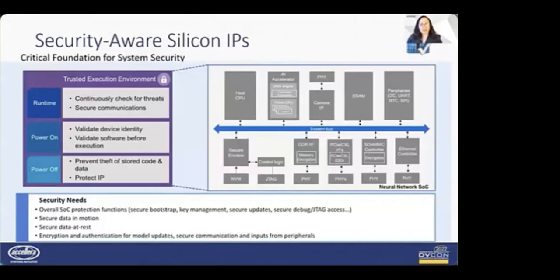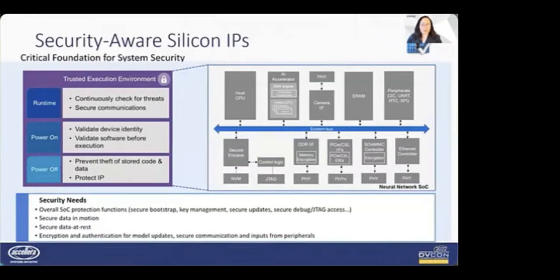Creating trust that the system is behaving as intended needs to be done during various levels of operation. Protecting the system while it's offline, protecting it during power up, or protecting at runtime.